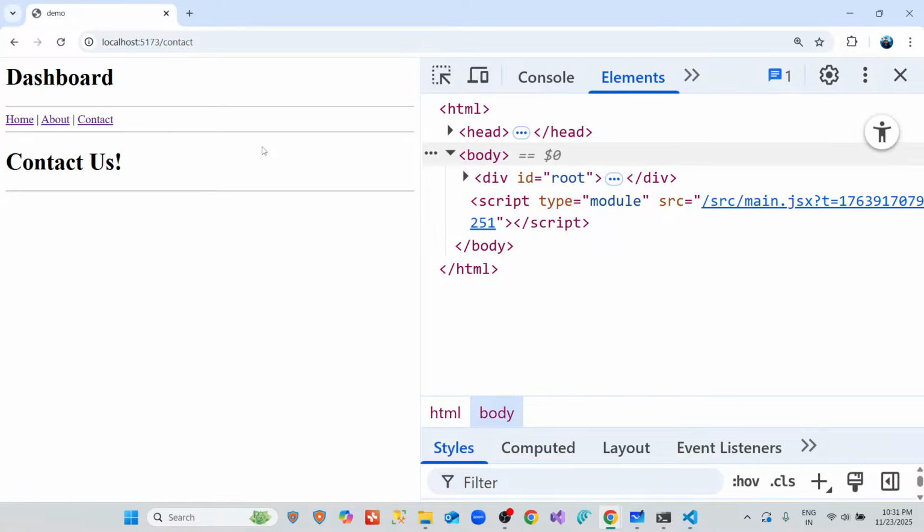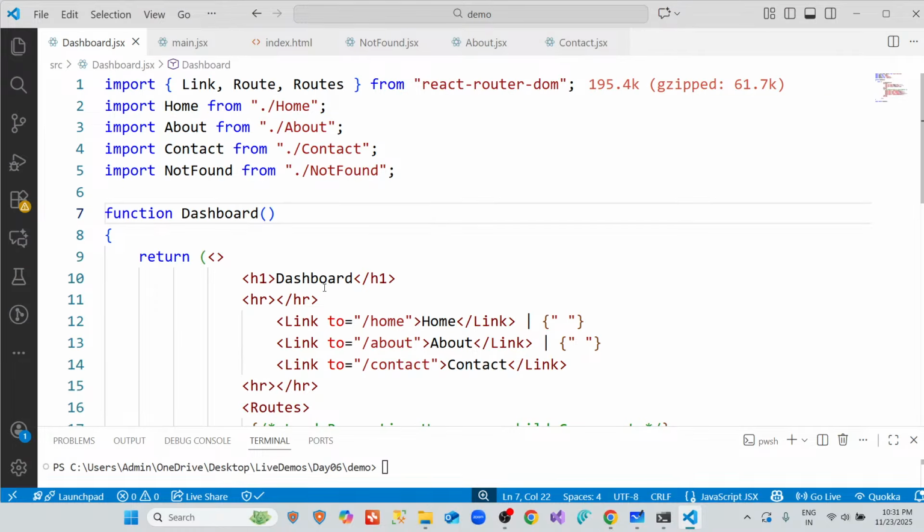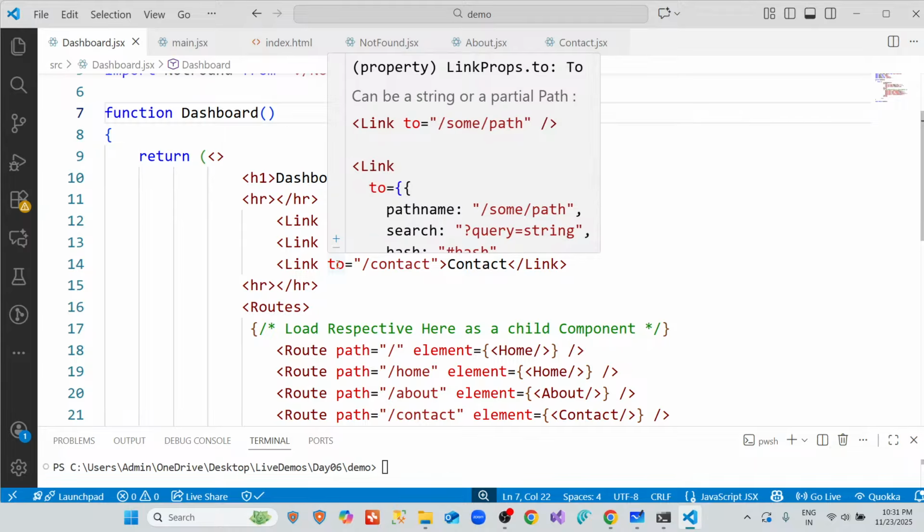The next thing is, can we programmatically navigate from component A to component B? There is one hook that we'll be discussing next, which is the useHistory hook.